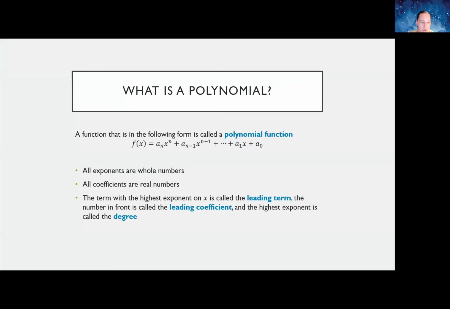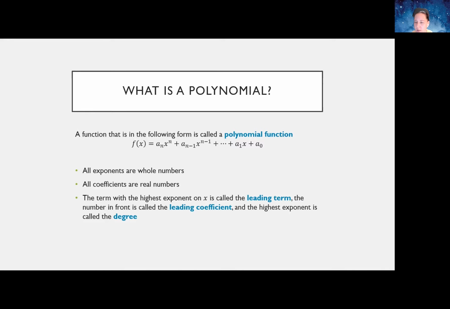So just to refresh about polynomials. We've seen polynomials when we were factoring. Polynomials are functions. If you plug in a number, you get only one number out. A function that is a polynomial is usually written f of x equals, and then you've got a series of terms, and the highest exponents are first, and then you count down. The key to being a polynomial is that all of your exponents are whole numbers. All of your coefficients are real numbers, so you don't have any imaginary numbers in them.